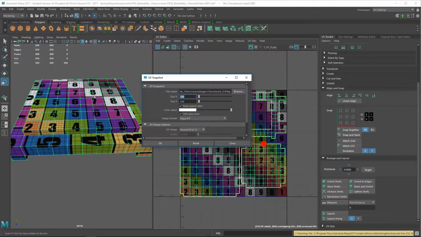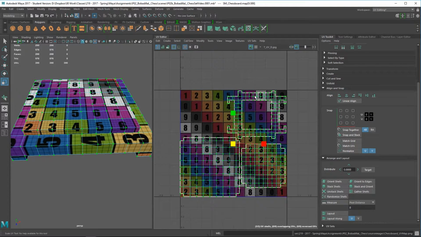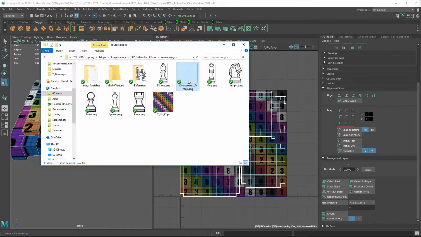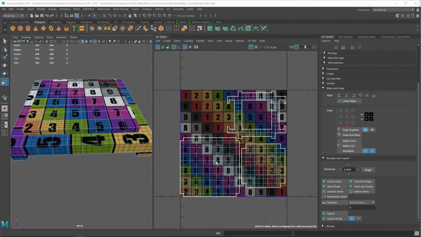Okay, so I'll save that in. I'm going to make this a 2K texture, so 2048 by 2048, and I'm going to make this a PNG image. This is important because I'm going to be using this as a layer in Photoshop. The color that I want to use is going to be green because it's going to be contrasting with a lot of different things, and then I'll say okay, and that should have exported my material. So I'm going to continue this next in Photoshop. Now if I open my file here, you'll see that it's kind of hard to see in the video actually, but you'll see that the coordinates are just like I have in here. So that is going to be the texture that I have for this thing.